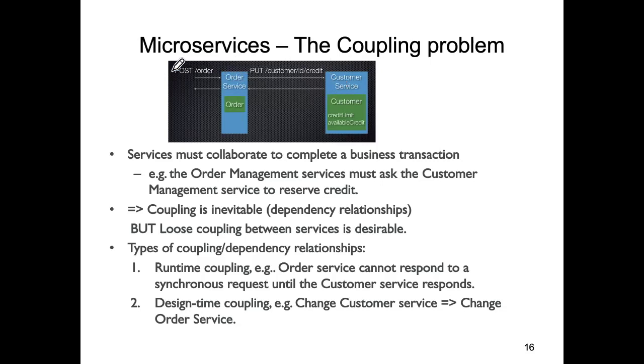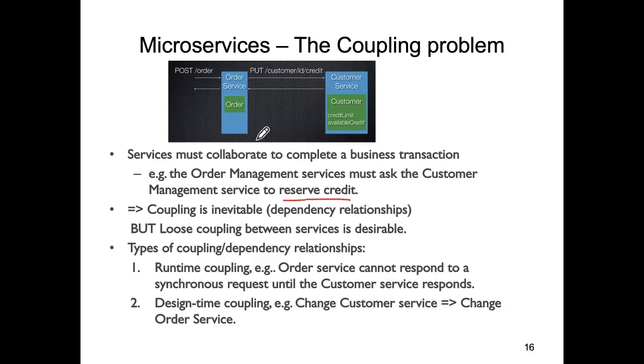What I mean by that is, the specifics are, it's an order service and a customer service. So a new request comes in, and the order service needs to send a request to the customer service to reserve credit for the particular customer.